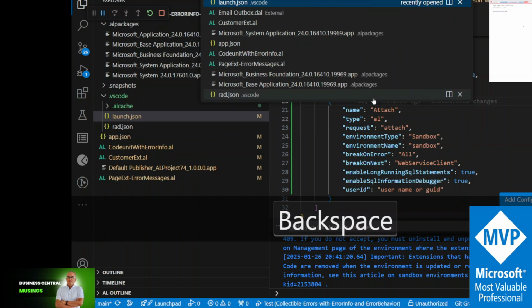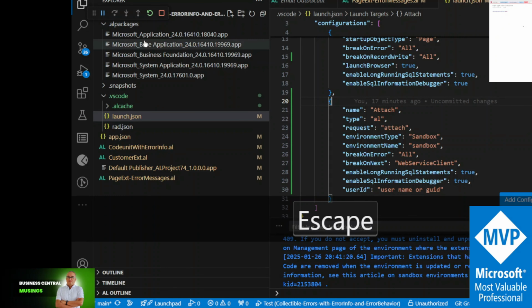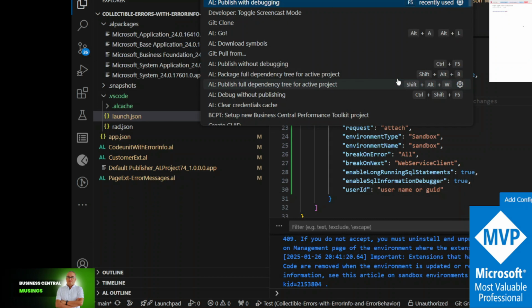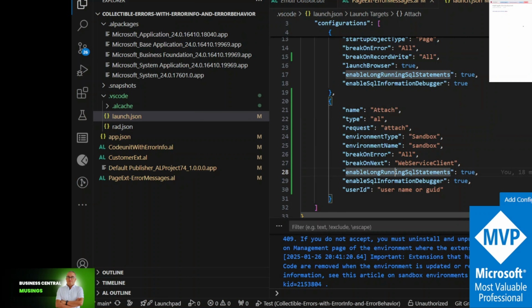Well, rad is not good, but if we type rapid, maybe we should just stop the debugger first, and then command palette, and let's see if rad this time brings up the options we have for rapid application development. We have rapid application publish with debugging and rapid application publish without debugging. So those are two commands that you can use if you want to take advantage of RAD files, RAD.json, rapid application development.